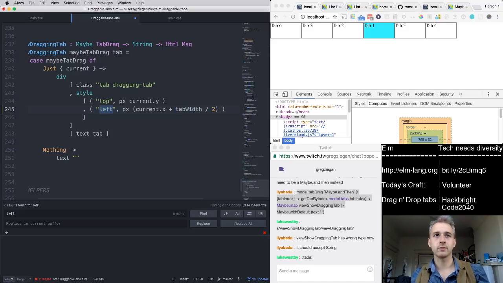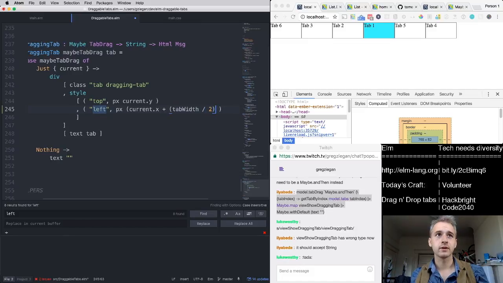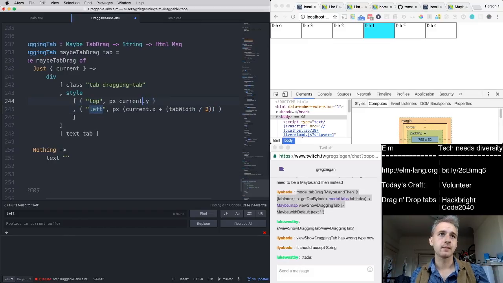That might be better. Order of operations, please do, just to be safe. And then for the y, we'll say tab height divided by 2 as well.